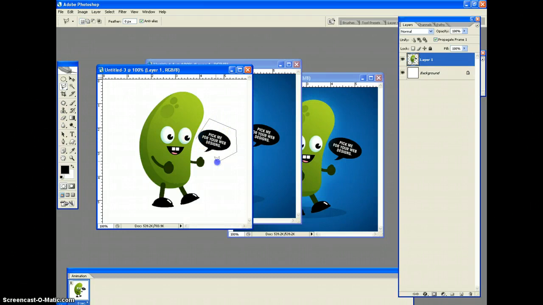Now you can use any tool that you want, magnetic tool, lasso, any of the lasso tools that you would like. I prefer the magic wand because it makes it easier, but in some instances, like I just showed you there, it does make it easier to use the polygon tool to make sure everything's cleaned up.